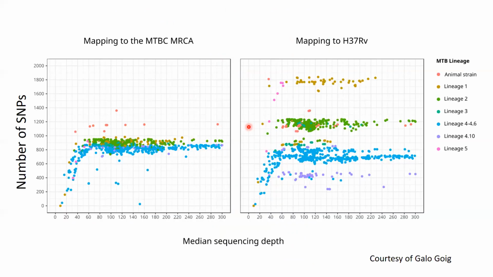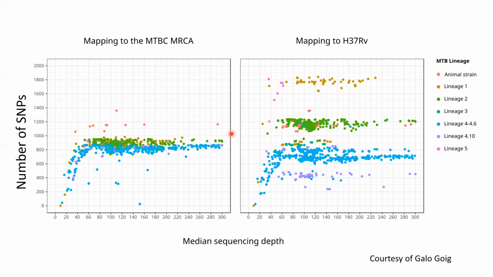Why are we doing this? Why use the ancestor sequence? One reason is that we know that all the variants we will encounter in our genomic analysis correspond to a derived state. That is to say, these mutations have occurred after the split of all lineages from a common ancestor.